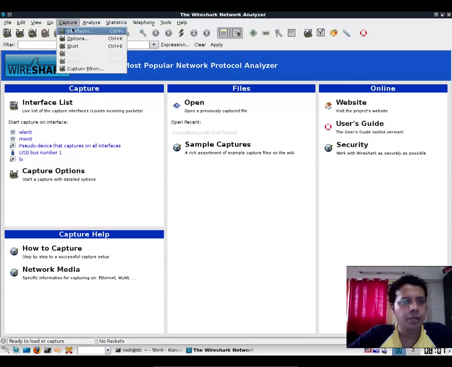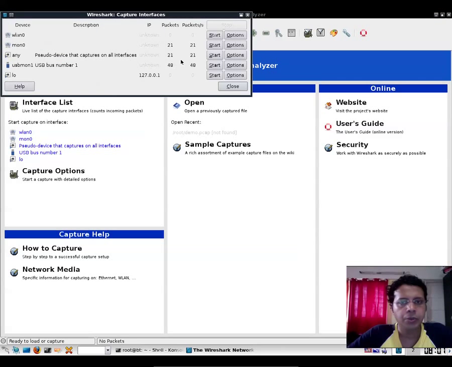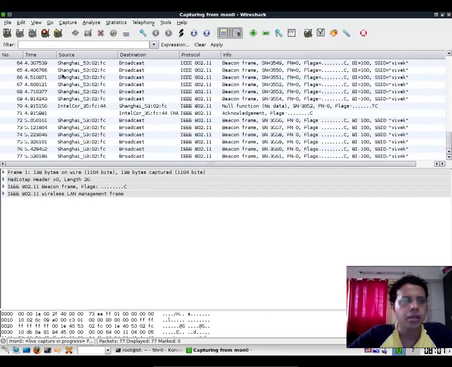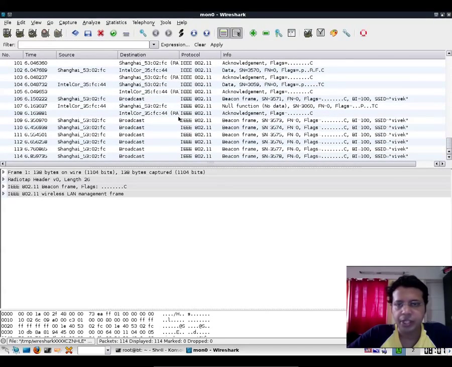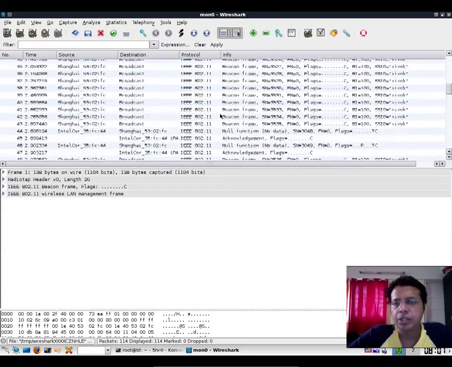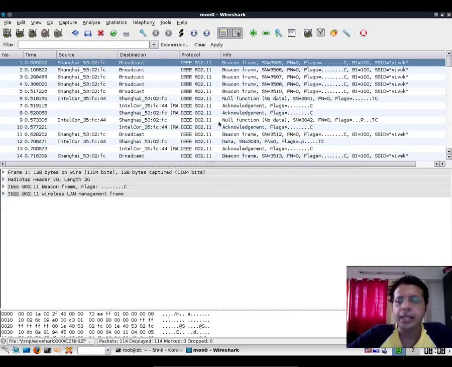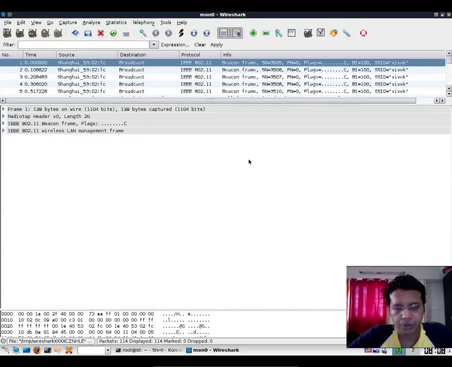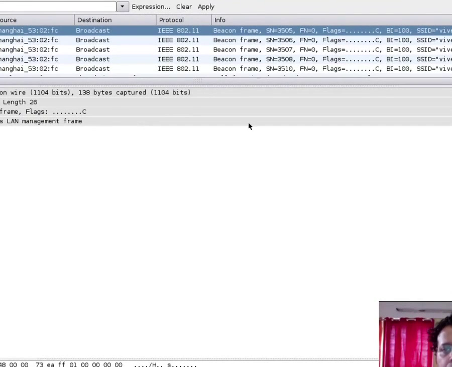And go about sniffing on the Mon0 interface. Right? So we see a lot of traffic in the immediate vicinity. Let's just stop the capture for a second. And what we mentioned earlier was that any access point broadcasts its presence using beacon frames, right? Now, if you closely look at these packets, you will actually find that it says beacon frame here.